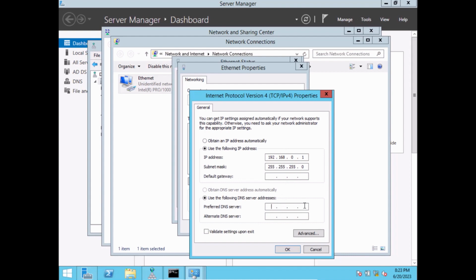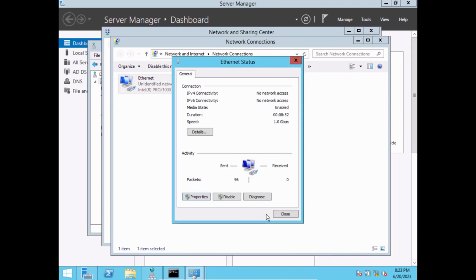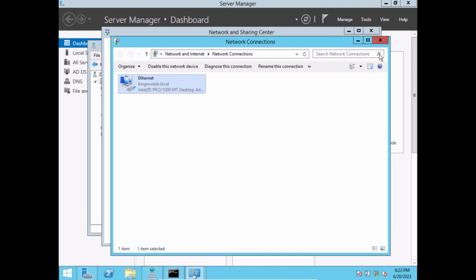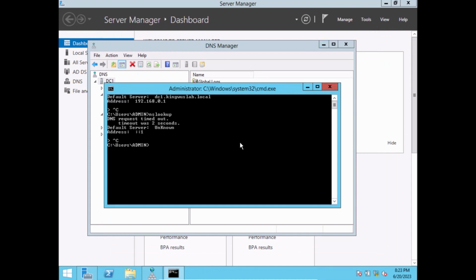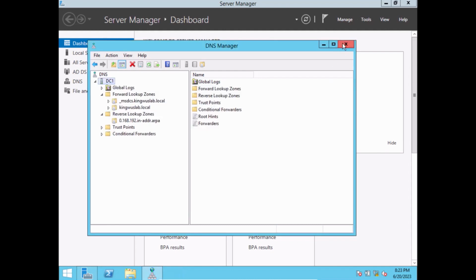So I'm going to clear everything here, 192.168.0.1, click on OK, another one, and then check my details, and you can see that now it's showing right here. Then I can close everything out. Now let's run it again, launch nslookup, and now you can see that it's working. So now DNS has been configured successfully.